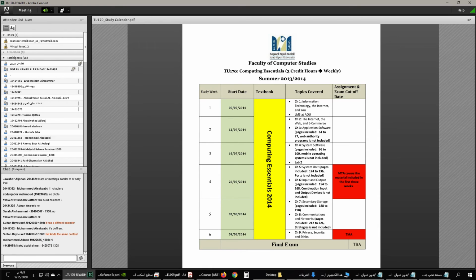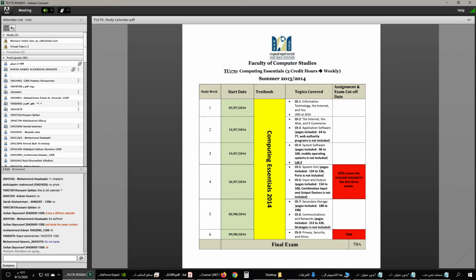It says week 1 and 2, it will be about chapter 1 and 2. Week 3 and 4, it will be about chapter 3 and 4. This means that it is one meeting, whether you are in section 1308 or 1309. So you will be whether in week 1 or 2. So you only have one meeting through 2 weeks, and it differs according to your section. The first meeting, which is week 1 and 2 for both sections, will be about chapter 1 and 2. The second meeting will be within week 3 and 4, and so on.